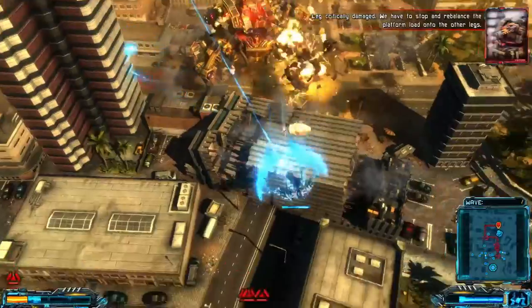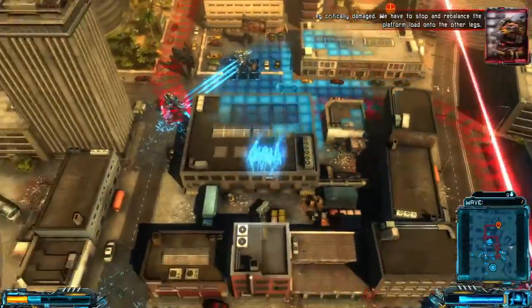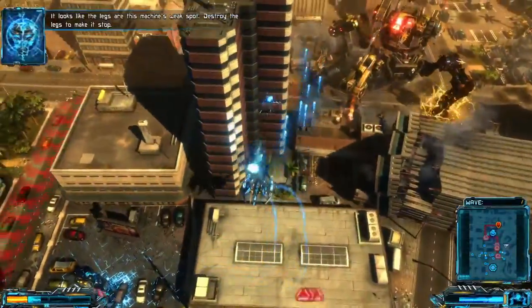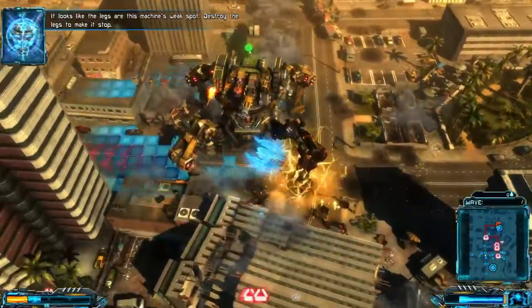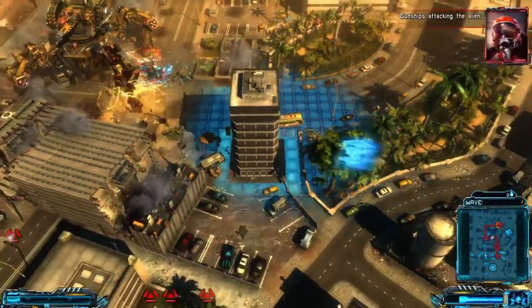Leg critically damaged. We have to stop and rebalance the platform load onto the other legs. Looks like the legs are this machine's weak spot. Destroy the legs to make it stop. Gunships attacking the alien.